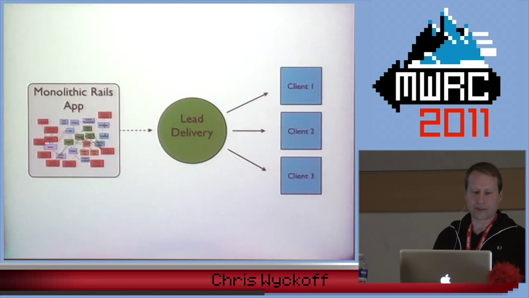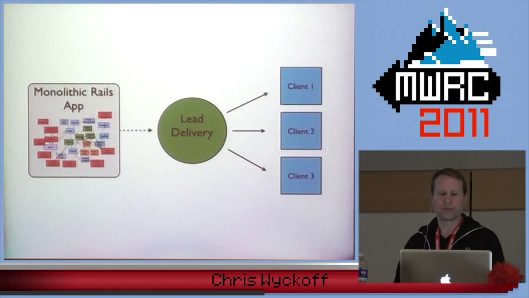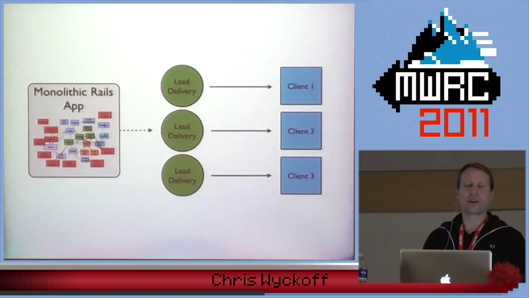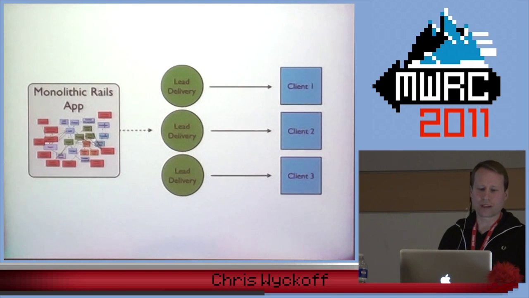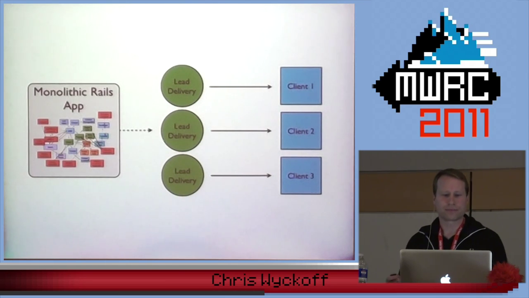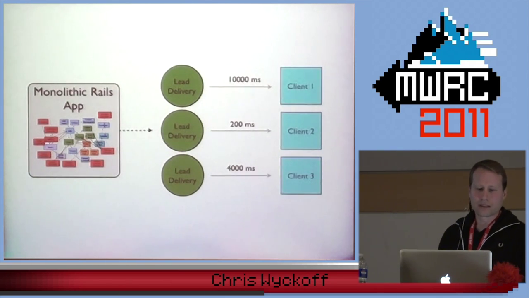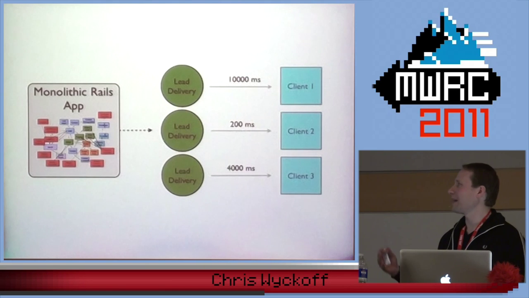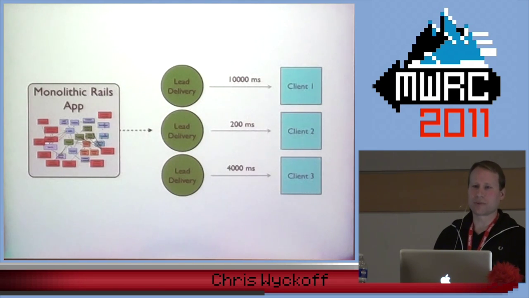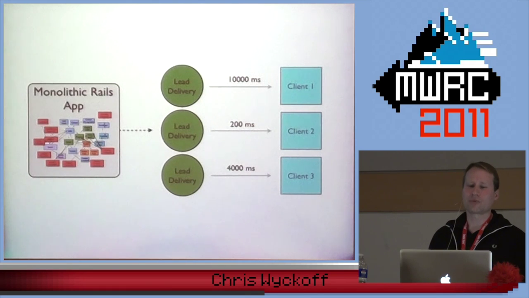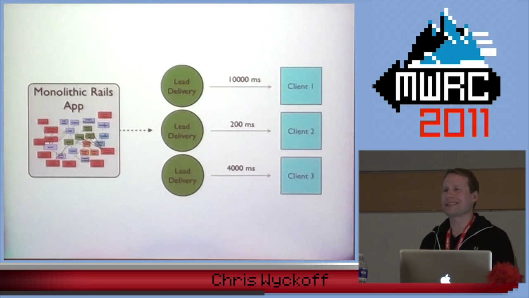Processing delivery asynchronously, however, completely alleviated that problem. So when a user submitted their data, the legacy app could simply fire a message and forget and move on. Furthermore, now we can load balance for high volume traffic, running multiple instances of the service, all of them competing for messages off of our delivery queue. Varying response times mattered less because deliveries were being processed in parallel and all of this happened behind the scenes, right? So the user was basically unaware. The most obvious impact was increased speed and responsiveness of the Monolithic Rails app. More important effects, however, were less obvious.